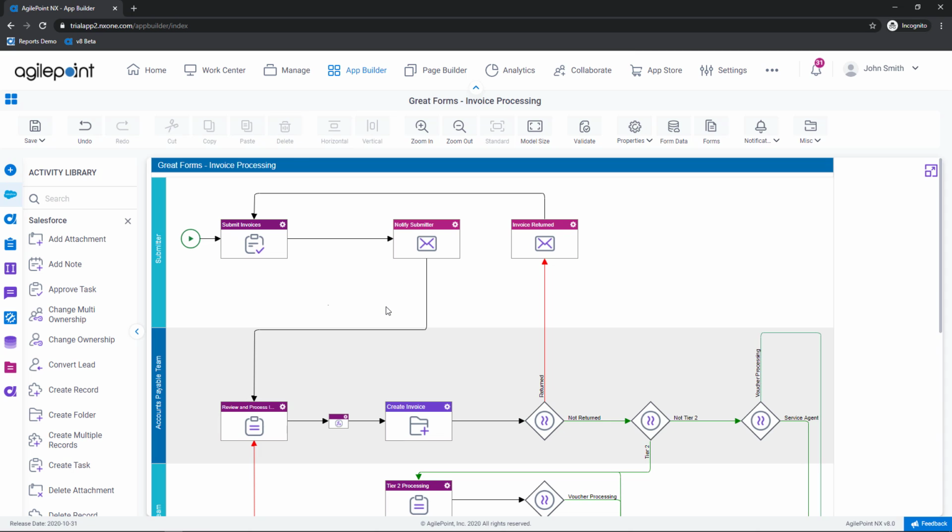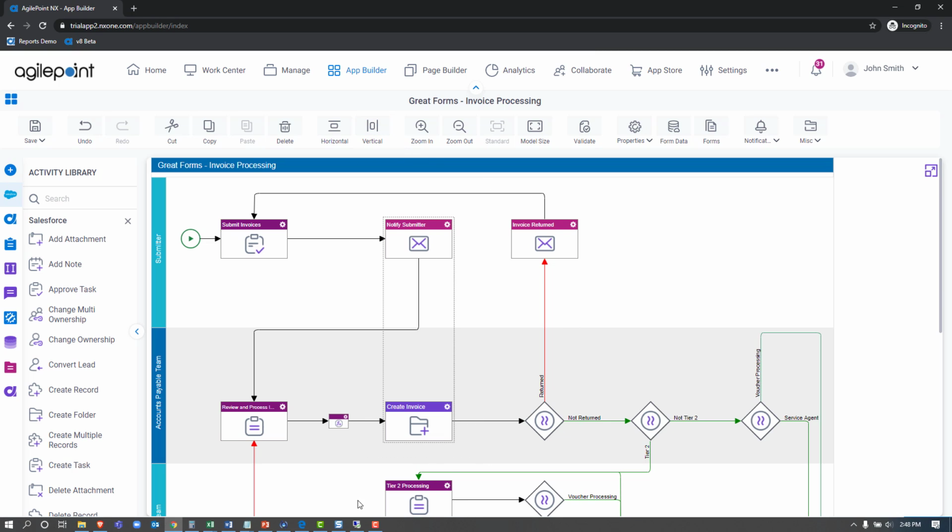As I'm building the application, I'm often going to want to clean up my process model and make it easier to read. So in this case here, if I wanted to arrange activities a little more nicely, I would draw a box around the activities. And then as you can see here, I have different alignment options. So from a horizontal perspective, that's going to arrange things horizontally, right? And similarly, if I draw a box around two other activities, I can align them vertically.